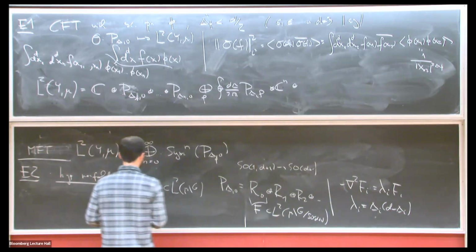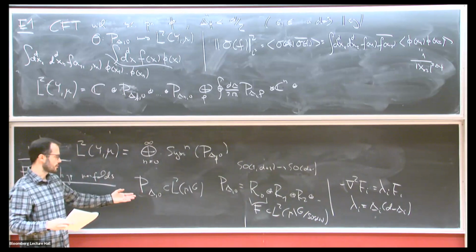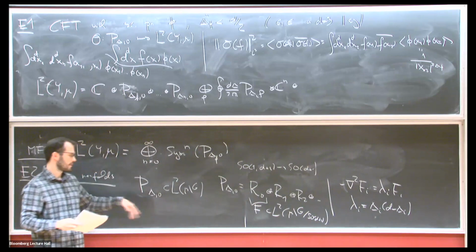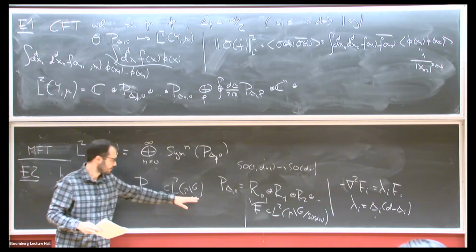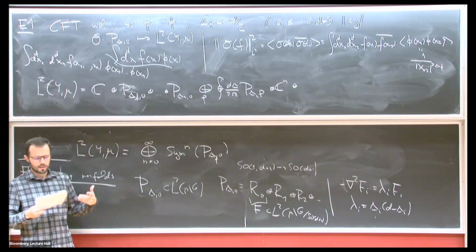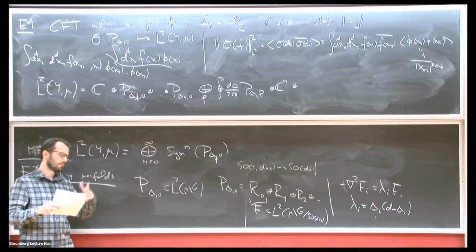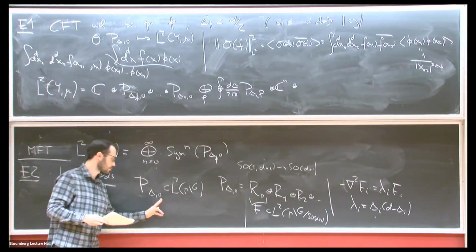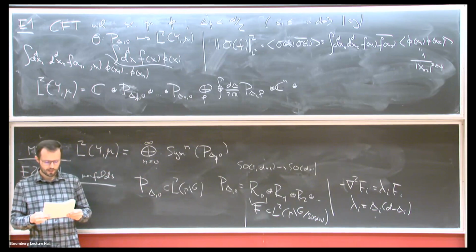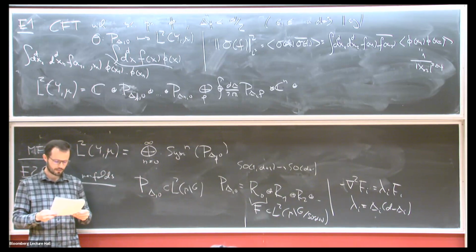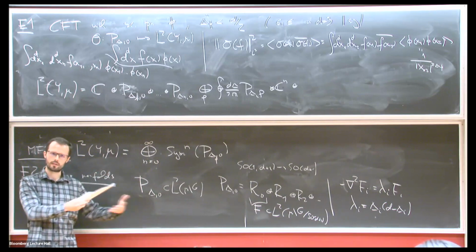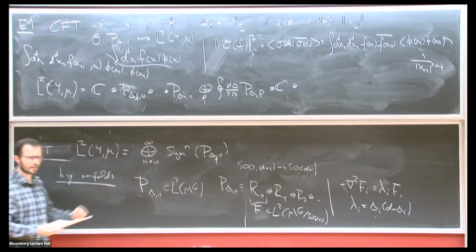And more generally, you can also do this for the higher spin principal series, and you'll find that the higher spin principal series in L2 of G mod Γ correspond to symmetric traceless tensor fields, or to some tensor fields in some representation rho, which are divergence free and which are eigensections of the Laplacian acting on the space of sections.